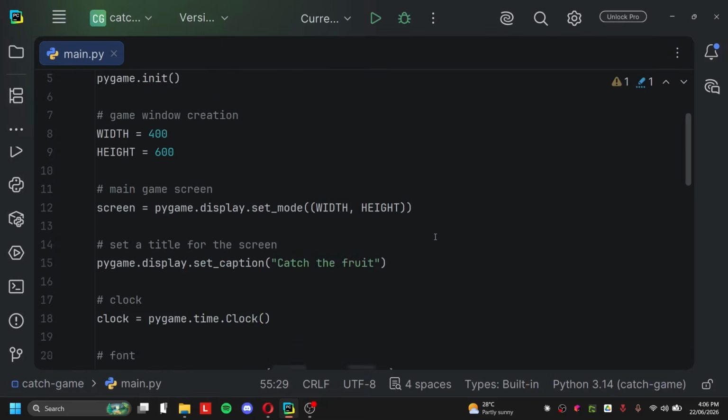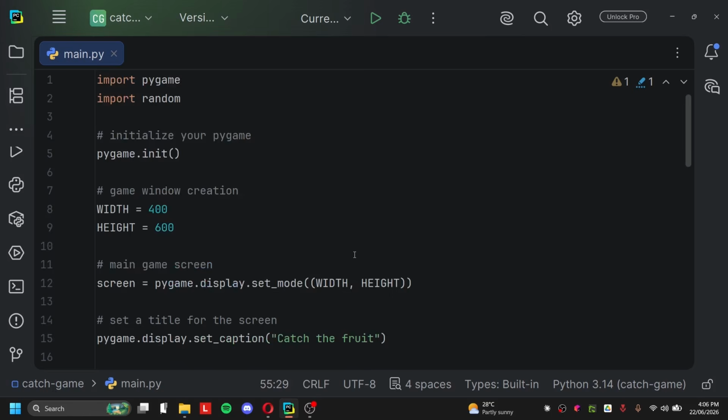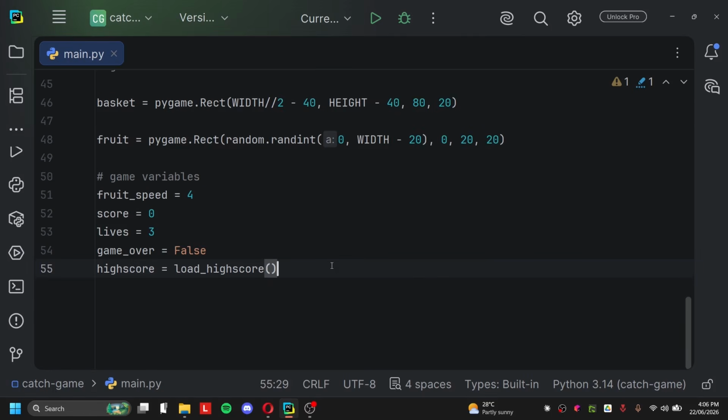Okay, so now currently we have a bunch of things, but none of them are actually tied to a screen, so we cannot actually see the screen right now. I'm going to set that up now. First of all, I want to set a variable called running equals true that just says if our game is running or not. It's different to game over, because even if game over is true, running still might be true. Running doesn't get set to false unless you exit out of the game.